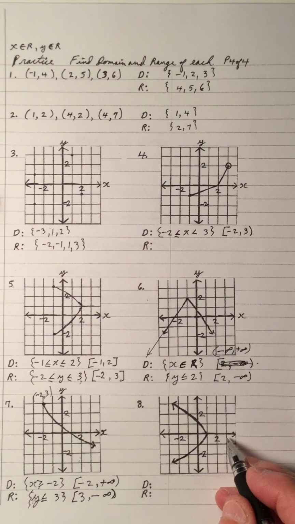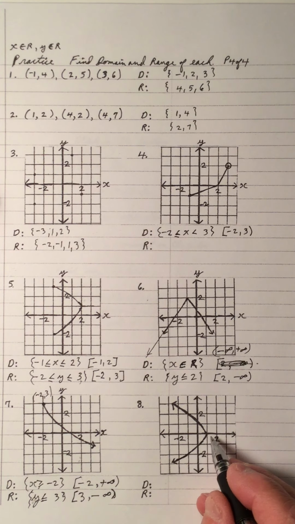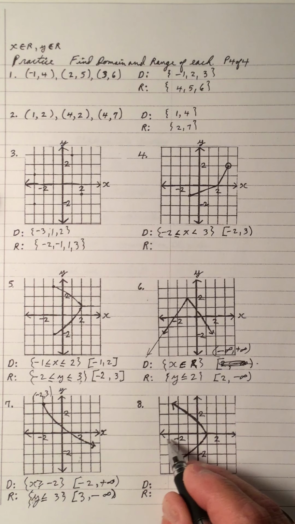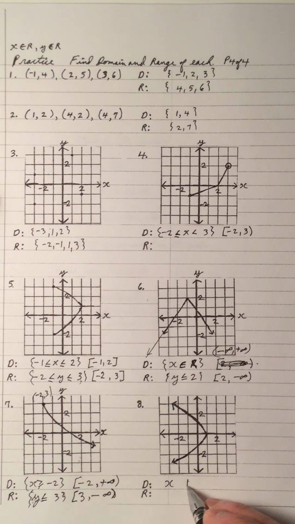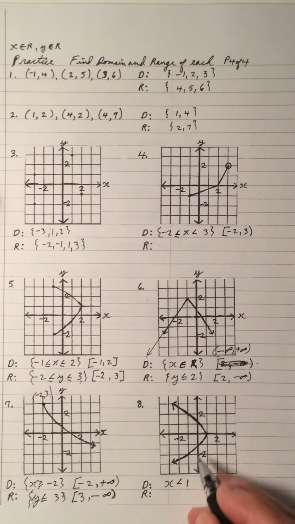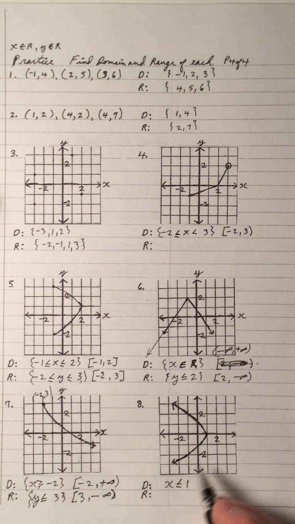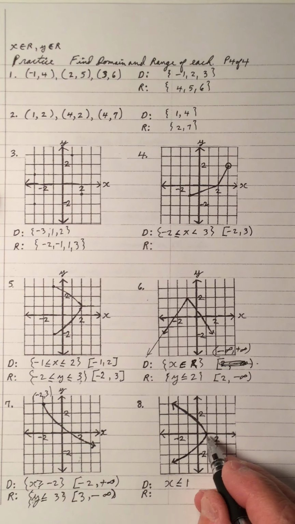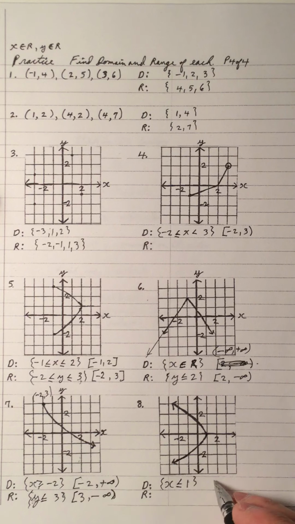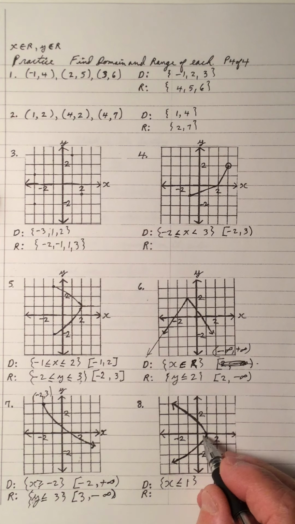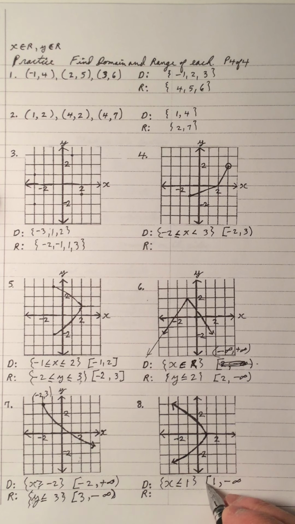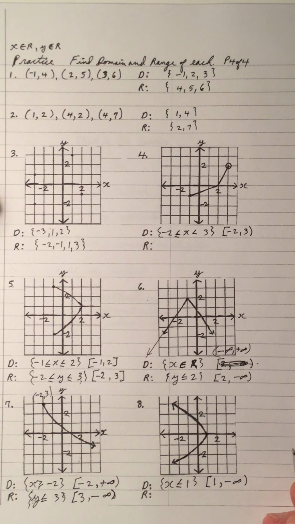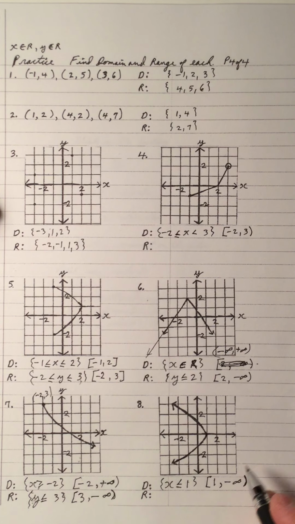And number 8, what values of x are in this graph? Well, again, the x's start at 1 and they're going left. So this time, x is going this way and they start at 1, and x is less than, and there's a solid dot included. So x is less than or equal to 1. And the notation for interval is 1, and it's going to negative infinity. And so this is a square bracket, and this is a curved bracket, not included.